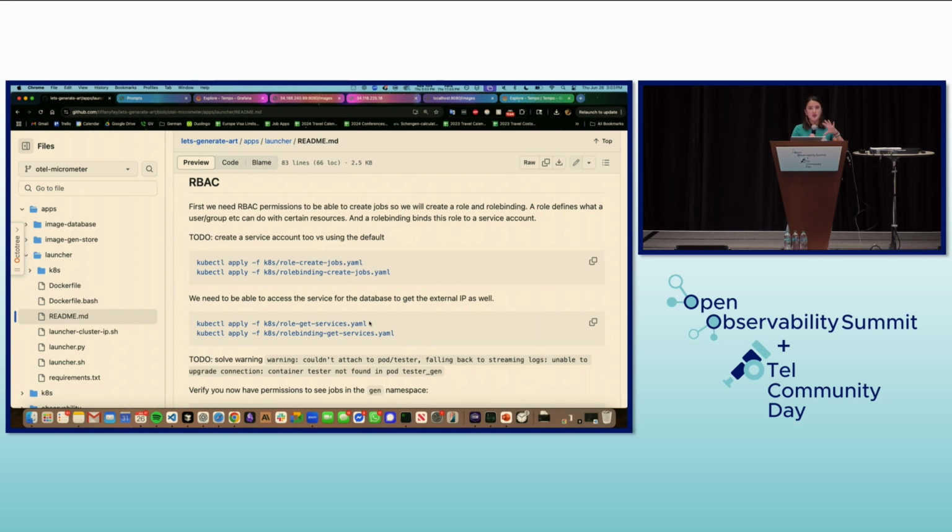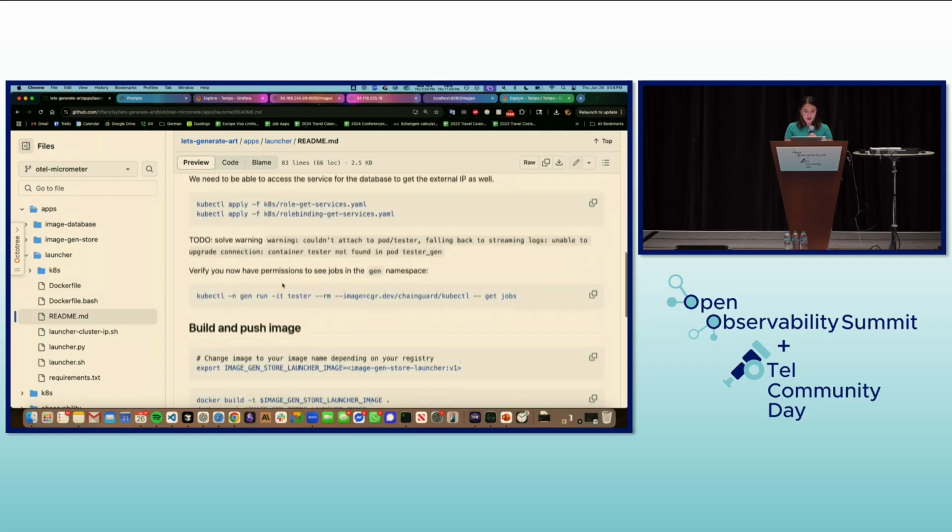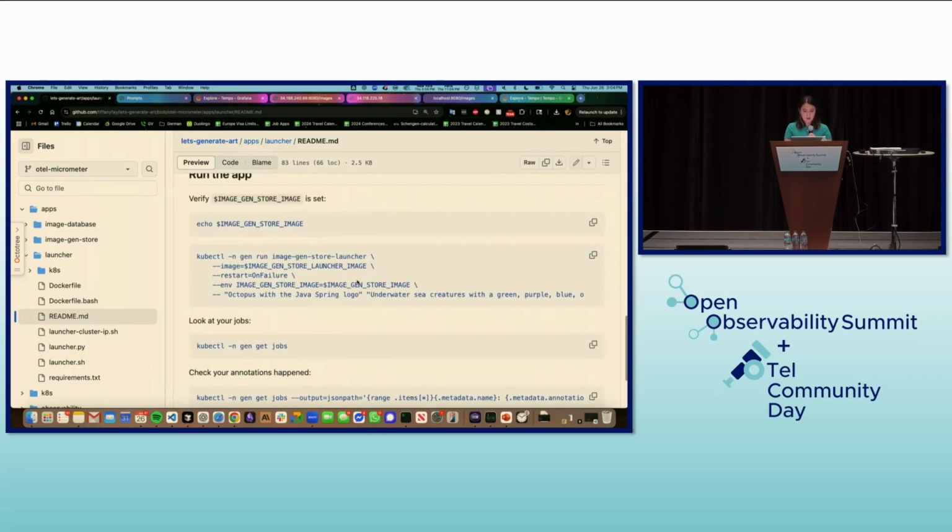If you're using a script or code to create resources, you need to give it RBAC permissions. So I had to create a role for being able to create jobs, and a role for being able to get services. And then let's try running it.